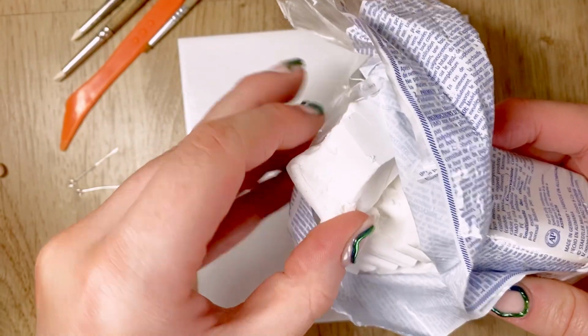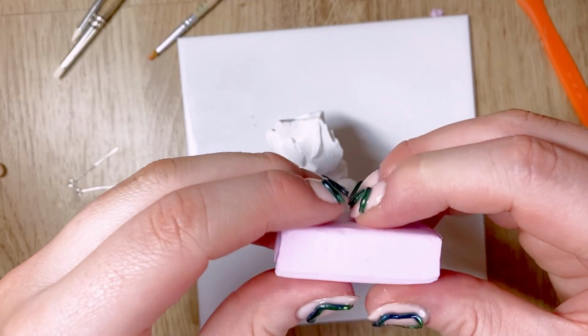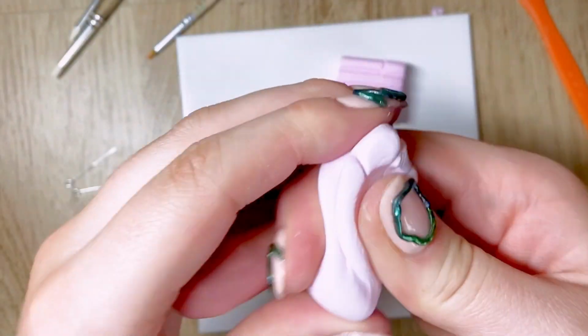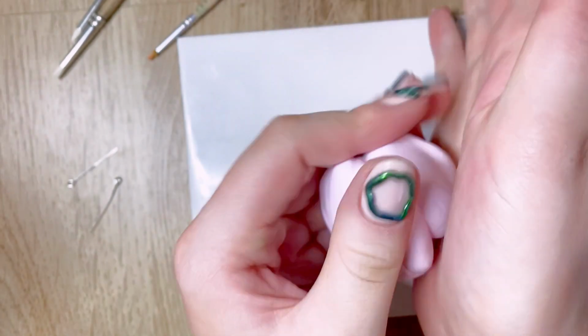I'm going to be showing you how to make the pink marshmallow, but the white one follows the exact same steps. To start, mix FIMO White and Rose together to create a lighter pastel pink. I'm doing this mainly because I didn't have enough rose left to make the marshmallow, so this step is optional if you want to just go ahead and use whatever clay you have straight out of the packet.